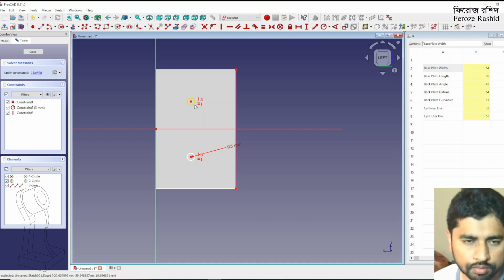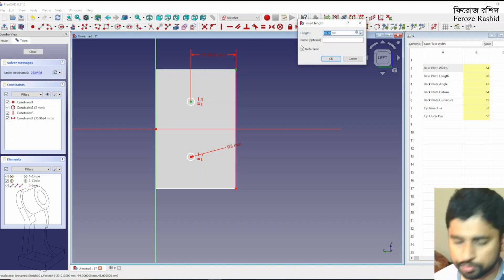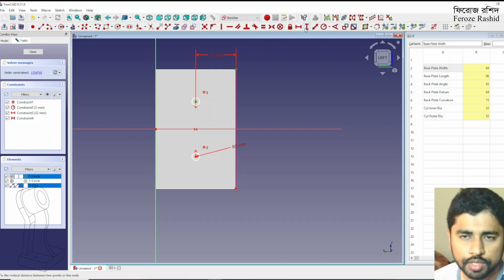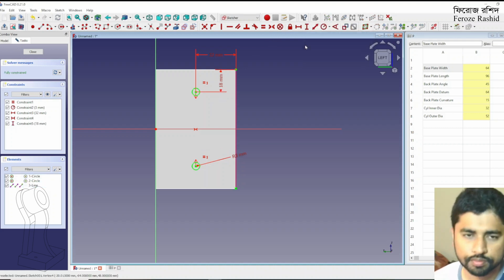I don't want to go to that trouble right now. I just want to make two holes. The distance between these two, I'm sure, is 32. I remember from my previous practice. And this is symmetric. The distance between these two is 18.